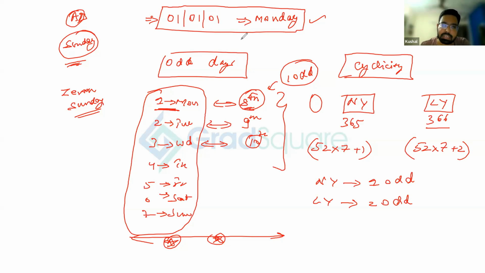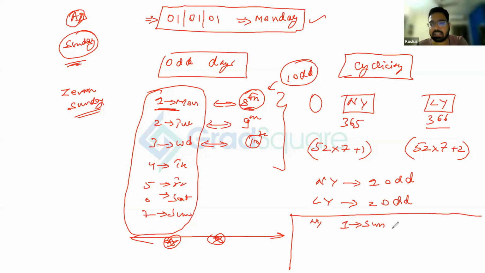Clear? Okay. Now let's delve into this a bit more. Suppose we are talking about a normal year, and the first day of the normal year is Sunday. Odd days are basically happening one extra time. Yes, Sylvie, that's correct. In a leap year, it is happening one extra time. So you can learn it from the fact that 52 into 7 will be 364, and if it is a leap year, it will have two odd days, and if it is a normal year, it will have one odd day. Is that clear? Does this make sense?